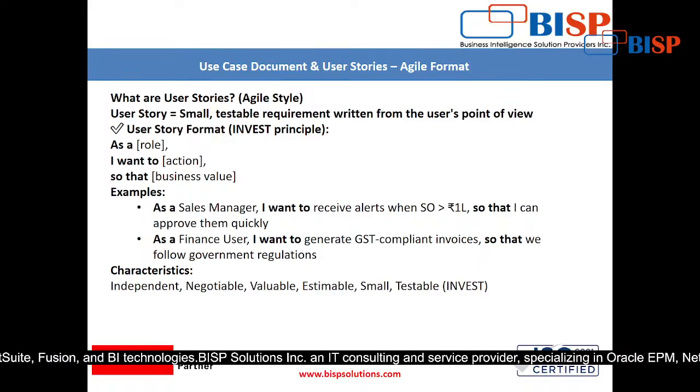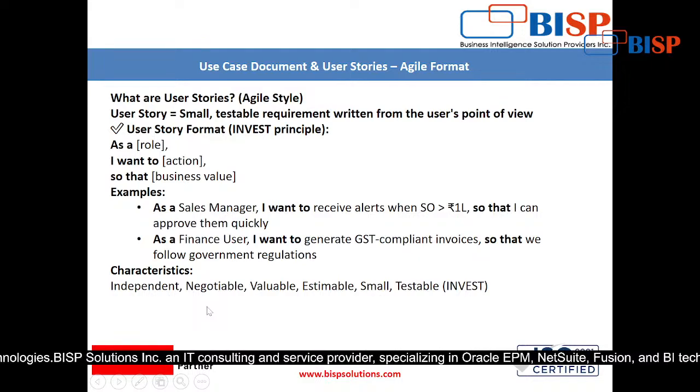Again, I am explaining from the beginning. Let's suppose a use case is sales order creation. For creation of a sales order, what should be required, what should be done first, what are the prerequisites. And a user story means the user will tell you exactly: as a sales manager, I want to receive an alert when a sales order is greater than 1 lakh rupees, so that I can approve them quickly. So what the user tells you is called a user story. And a use case means what we are going to do and how it can be done. That is the main definition of the use case.